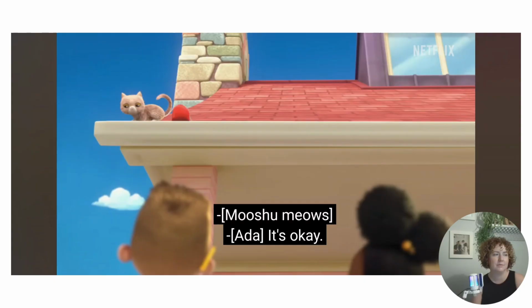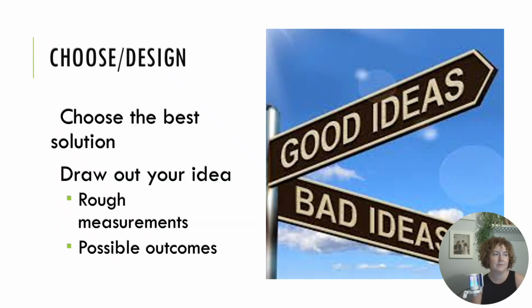So, if you watched that clip, hopefully you did, you saw some ways that Arthur was trying to resolve the problem. And it just didn't go the way it should have because it wasn't a feasible idea. Why would we use tennis rackets to try to get a cat and a helicopter off of the roof? Things like that. But they're going to try to come up with as many possible solutions, and then they're going to start narrowing it down. They're going to choose or design their actual process of getting the cat down.